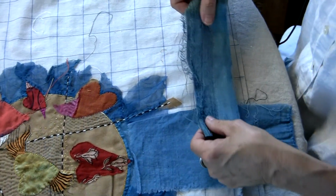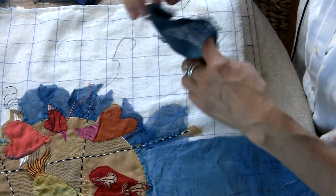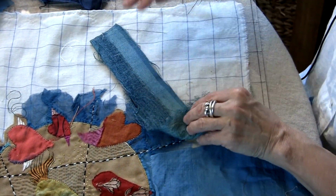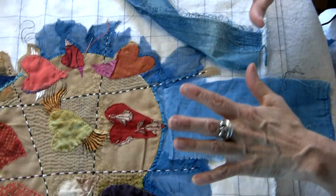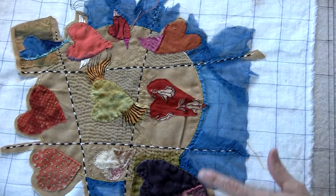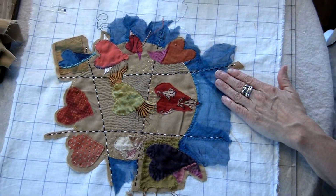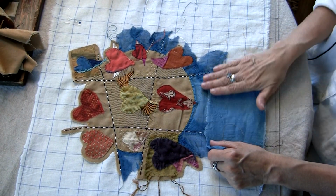I can use all different kinds of cloths to fill it in. So, the idea here is to cut and patch all the way around to get the shape defined, and then to come back in and fill in these larger spaces. I really think that a solid, big space should have a texture to it.